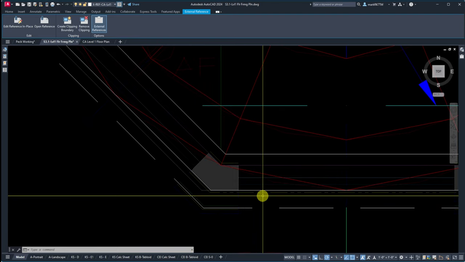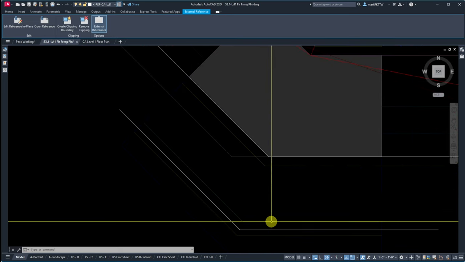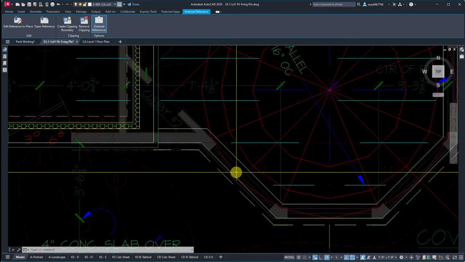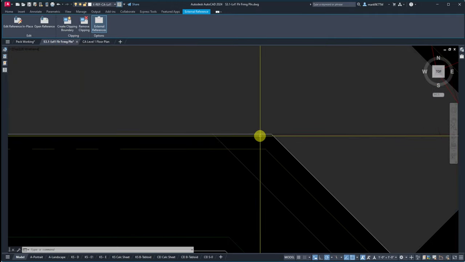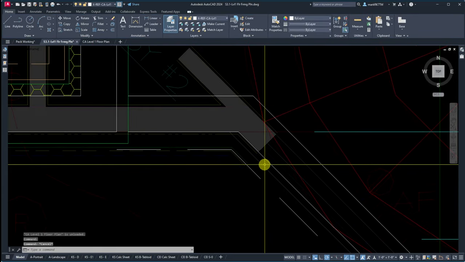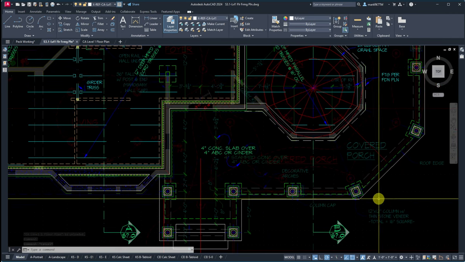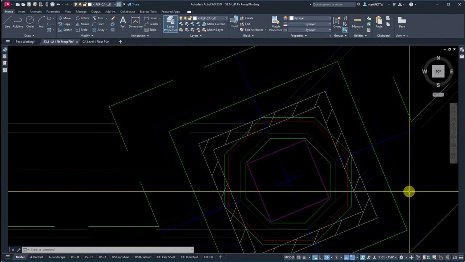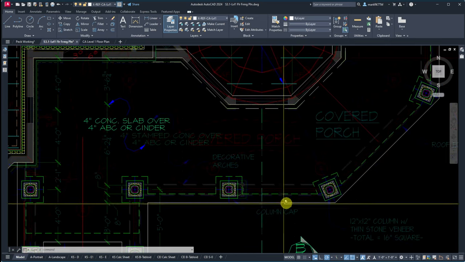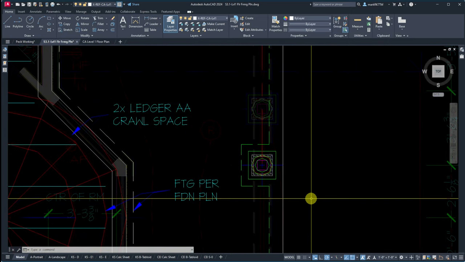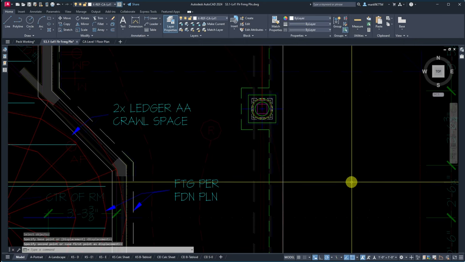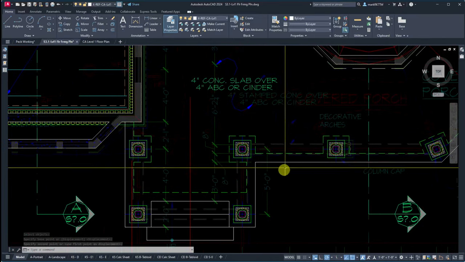So, with a little bit of work, it's not quite like having just an XRef within AutoCAD. It's not that easy, but it sure takes a lot of work out of it. So I need to figure out why I've got... So this line out here is stone. So I just need to check everything and see that alignments are looking good, which, man, they sure are. There's some few exceptions. I know that I've relocated these posts as the archwork came into play. And so these two are off. Now, nice thing about AutoCAD is just hit the stretch command and it's done. So I'll do the same thing with these. I'll get them all straightened out.